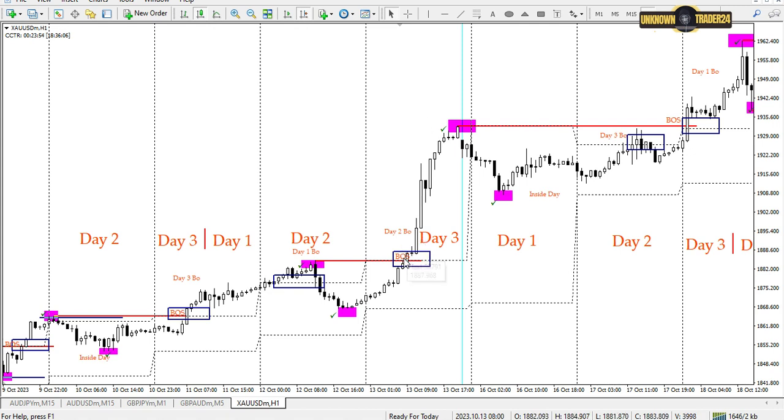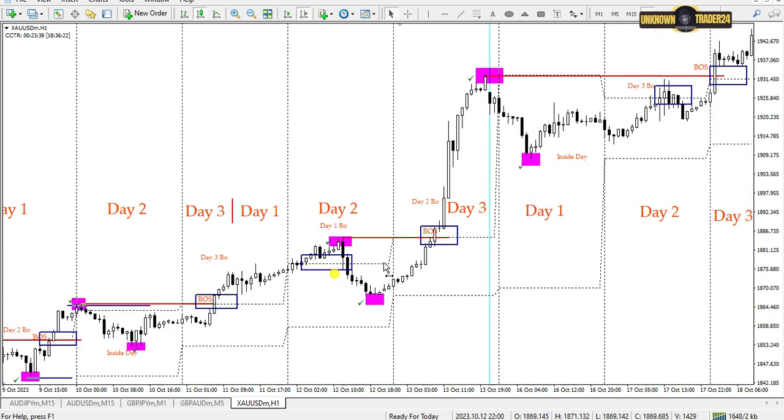But just because you see it has gone too many pips doesn't mean it will always do that. The main target will be this one, for a continuation. The main target is the high of the previous day. Okay, that's the main profit. That's where we take profit.